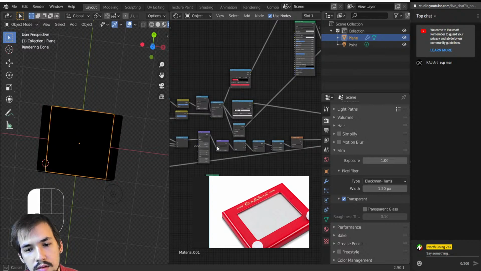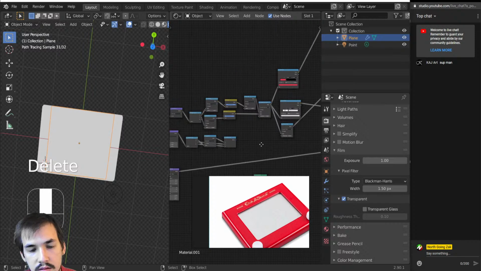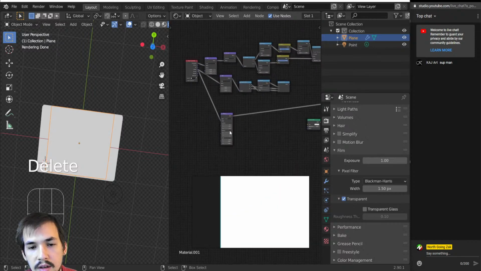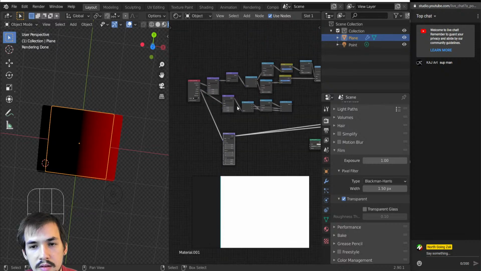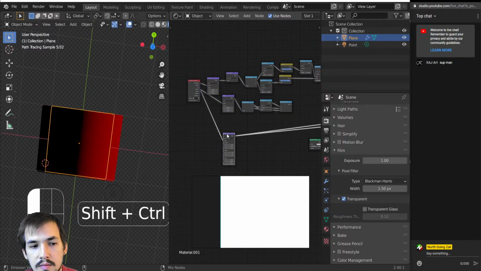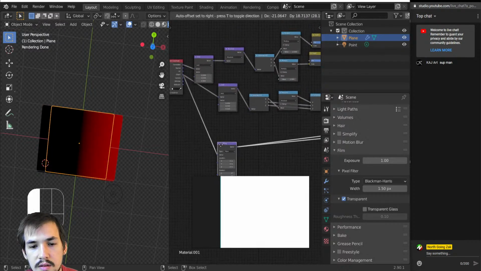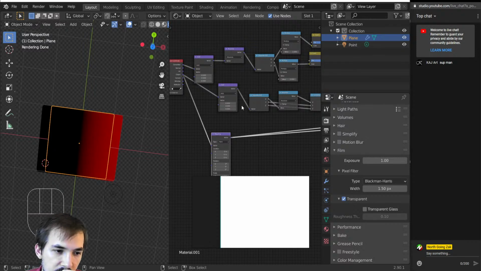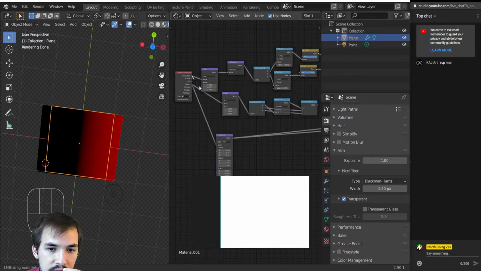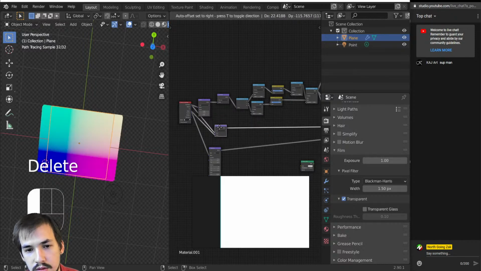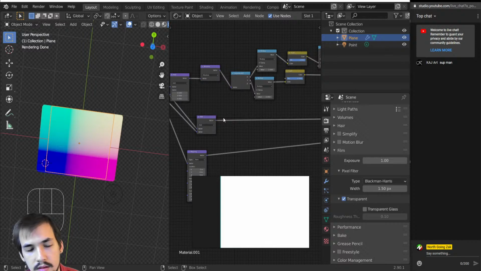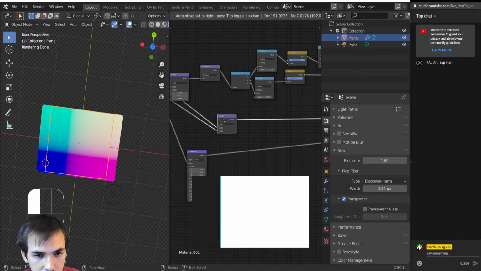Okay, just gonna redo this. It might have to do with this mapping node throwing off the vectors, because the position is different from it. So I'm just going to try using generated, just to get a similar result. There's going to be stretching according to the bounding box of the object, but I think they'll be okay.